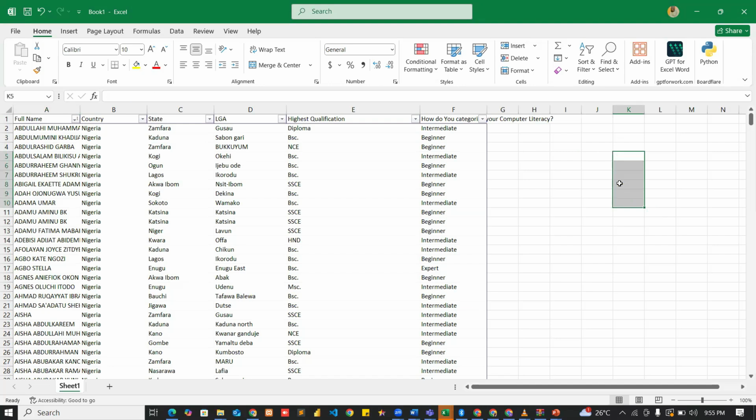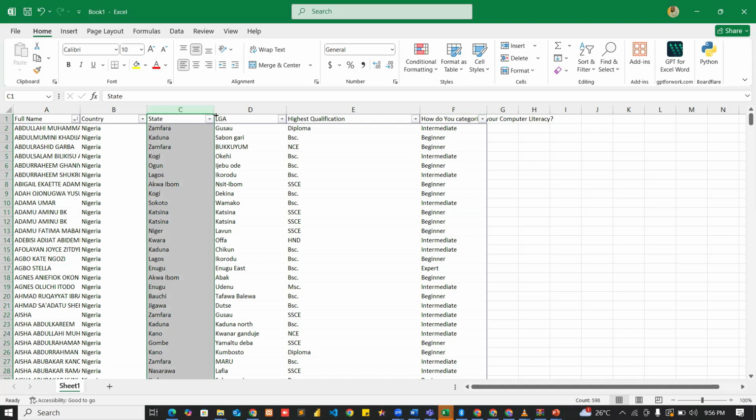Let me tell you something. When you are given data and you want to extract a lot of tables, how are you going to extract the tables? Consider the columns you are given. For now, how many columns was I given? One, two, three, four, five, six. So now I'll pick my categorical data that have a lot of different values, like state, LGA, highest qualification, and computer literacy. I'll count the total number of participants in each state.